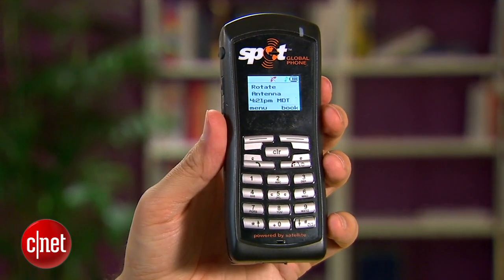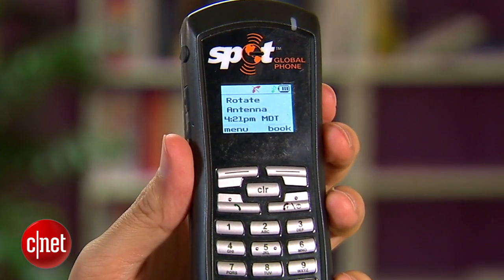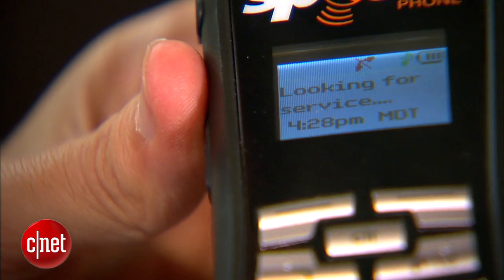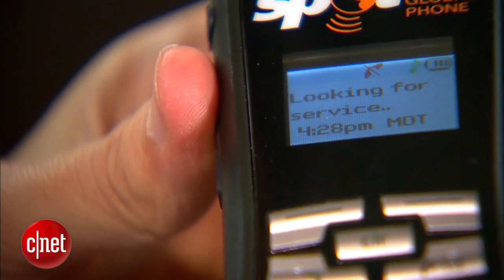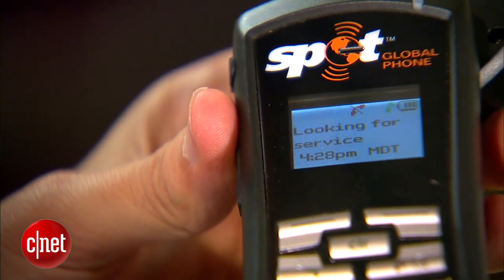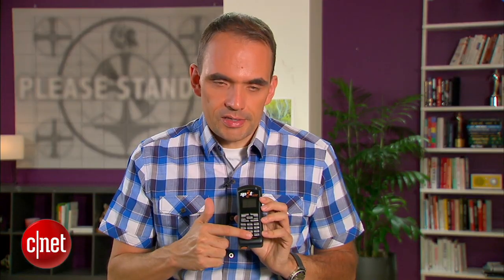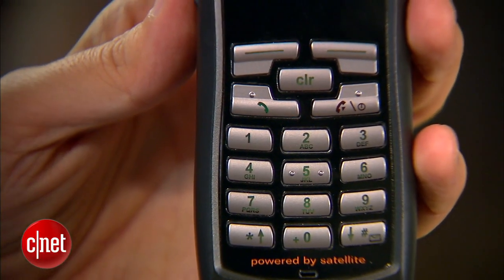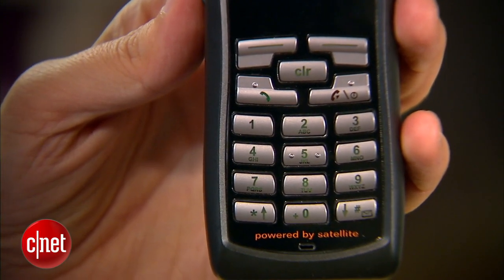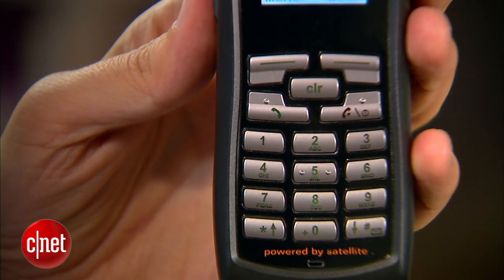On the front, there is a small display. It isn't completely monochrome, but it just has red and green. Pretty small — it just shows essential information like the connection, your battery life, if you're connecting to a satellite, the phone status. Of course, there are no graphics since this phone doesn't run any apps, a music player, or play movies or anything like that. And then down below are the alphanumeric keypad, so you can use this to dial. You can actually send text messages with this phone, but you cannot receive them. That's a bit disappointing that you can't have two-way communication.